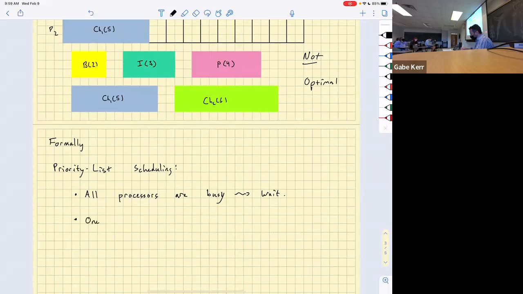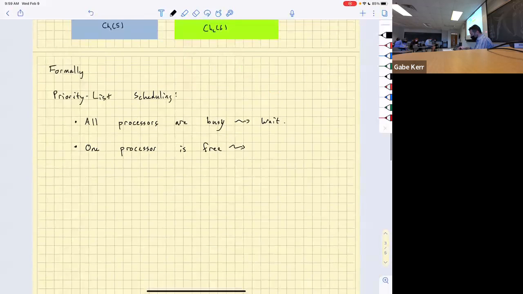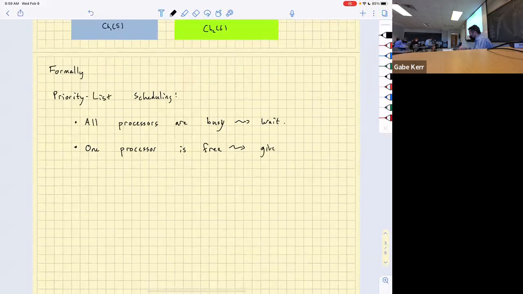Now, if one processor is free, then you'll give the first ready task to that processor. I shouldn't say the next, say first.